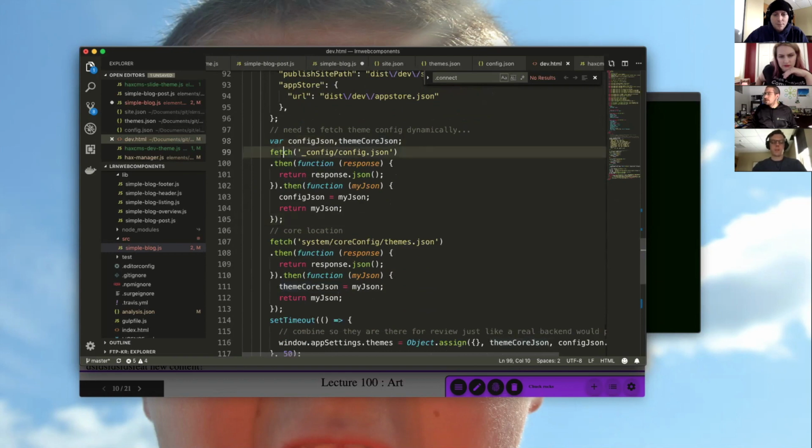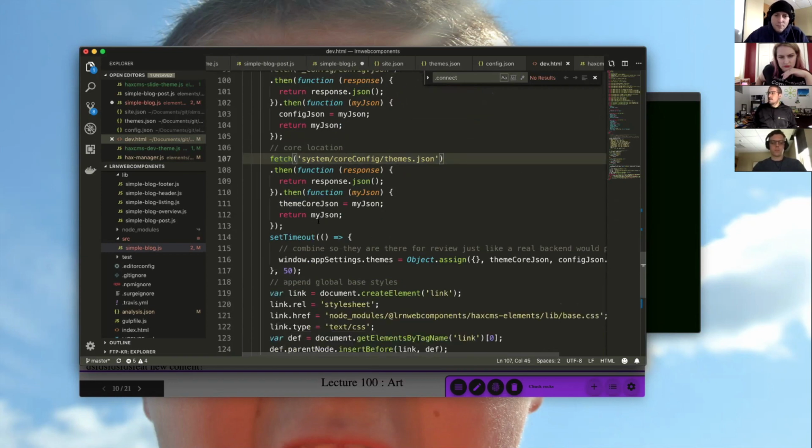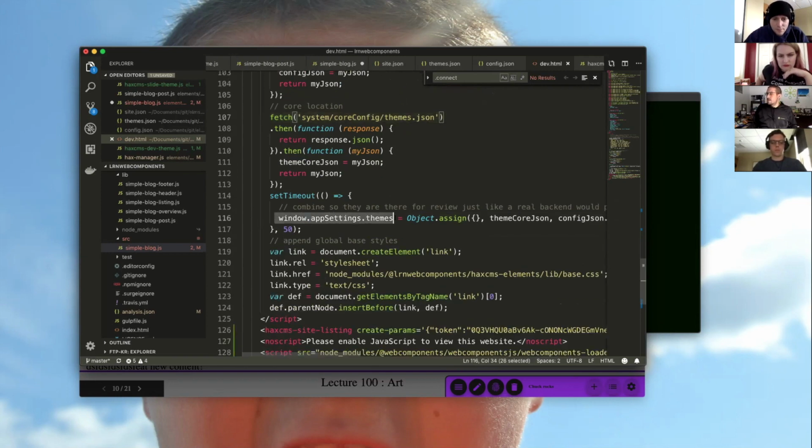So I fetch the config that's there, then fetch the system level config, and then smash them together into the same variable that would have happened at runtime when PHP was available. So we could basically start doing the same thing for theme development if we really wanted to.